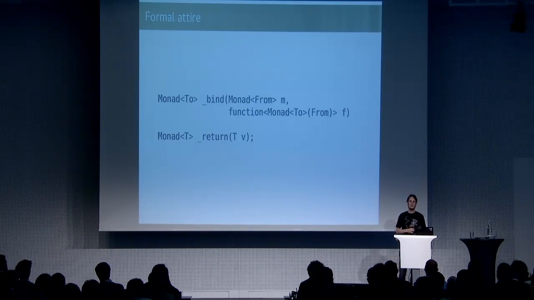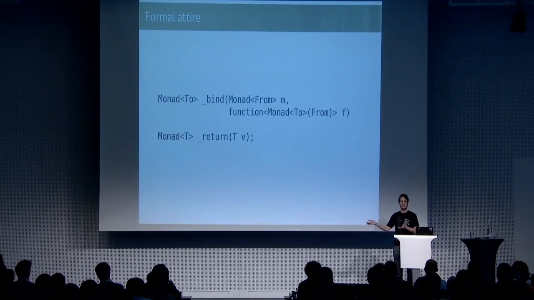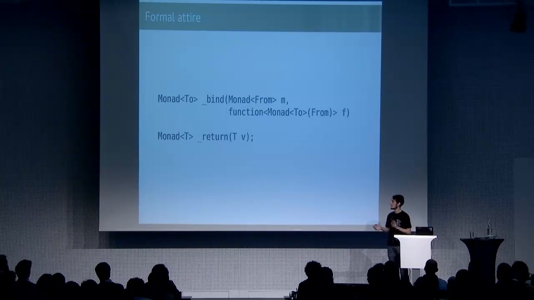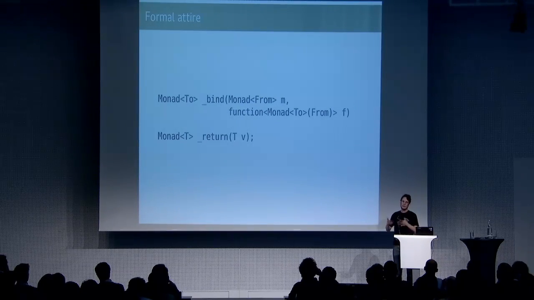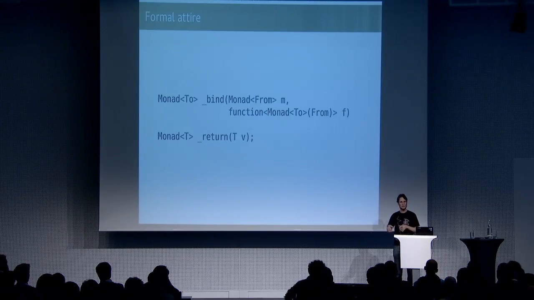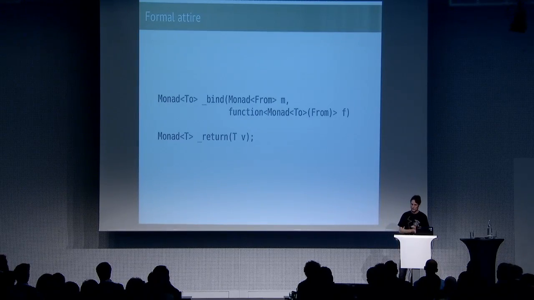The return function is just a constructor. So you put a value and tell the programming language to put it in a monad, whichever monad it is. Just think of a container or something like that. Bind, on the other hand, is a function that gets the monad and gets a function which will be applied to all members of that monad. And something like std transform, but a little bit more complicated than that. We will see it later.